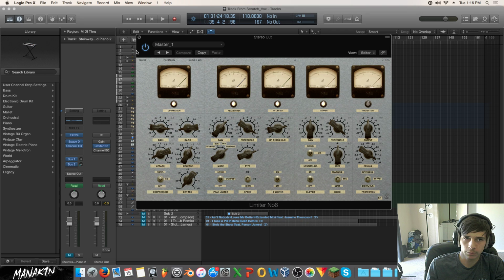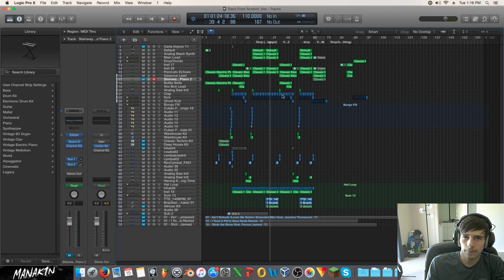Please do not use Fruity Limiter for your masters. I don't like that they put it on there by default. It's kind of detrimental to your mixes. So that's my suggestion there. Now, not saying that Fruity Limiter is total crap and you should never use it. Just saying it's probably not the best thing to be mastering with.